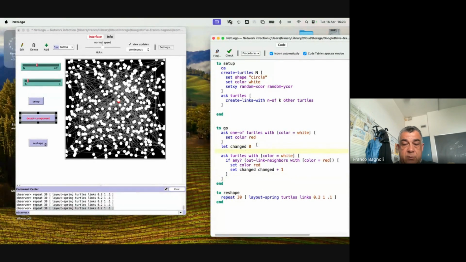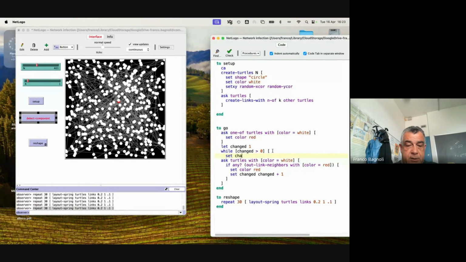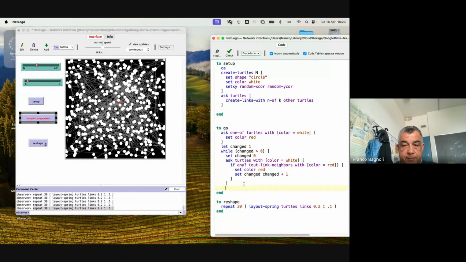Okay, so I can do while I want to repeat this until there is no more changed. So let's start with changed equal 1. While changed greater than 0, set changed 0, and then I compute.